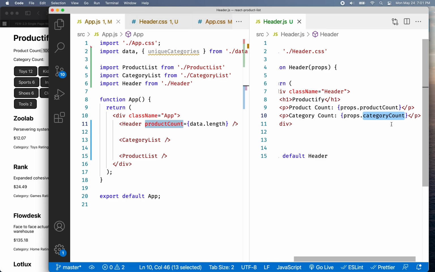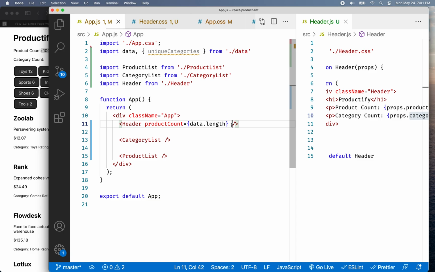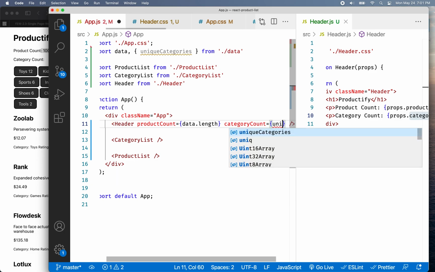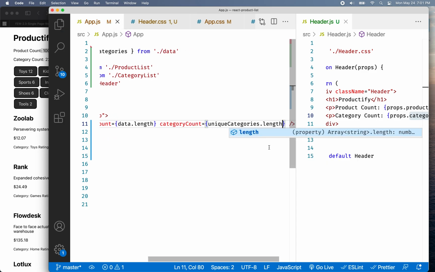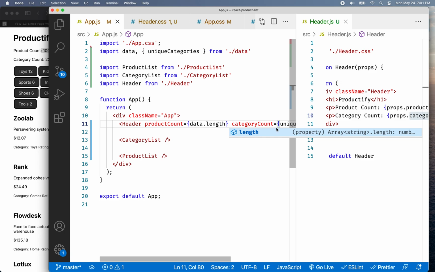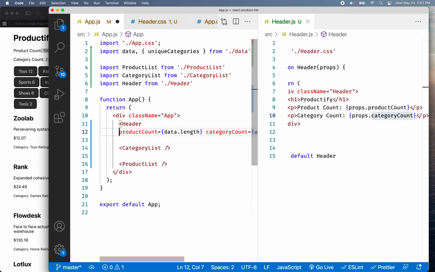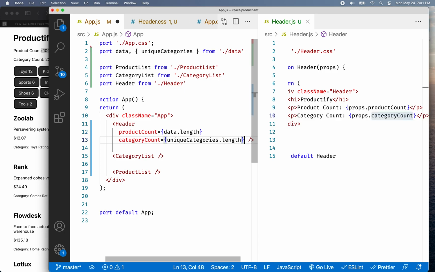Okay, so how did you do? Here is the solution here, right? I'm going to add a new prop here like this, set it equal to, and then the value is going to be, what is it going to be? uniqueCategories.length. Okay. I know that came out kind of long. It's kind of running off the edge of my page here. So what I think I'll do is I'll move these each to their own line. There we go, right? That's perfectly okay.